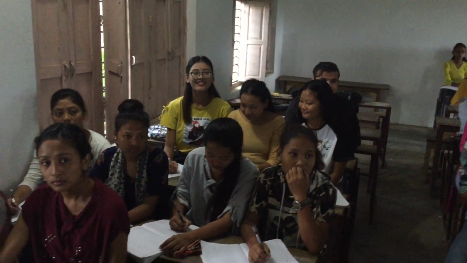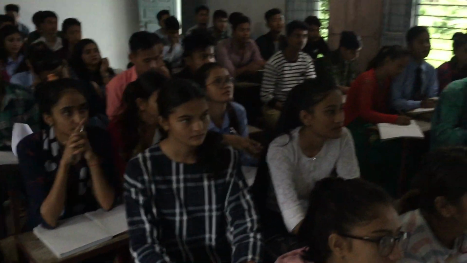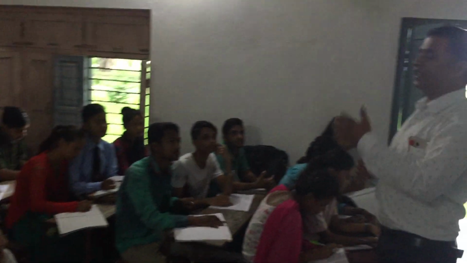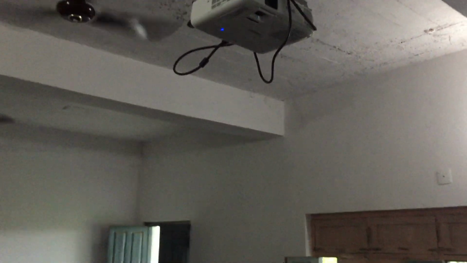Today, determinants of supply. There are so many determinants that determine the supply. We studied in the supply function. Supply function is the functional relationship between supply and its determinants. There are so many determinants that determine supply. I already explained about this. Today, we are just going to read the points of determinants of supply.